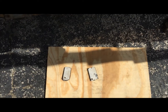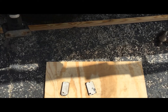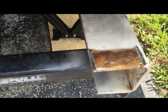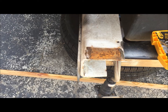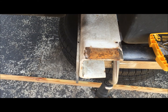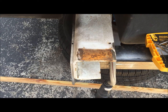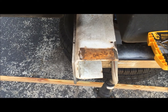All right, I got them ugly pieces of what was left of those pieces of bracket cut off, and now I've just got to get these things cleaned up, and we'll get them painted and make them real pretty before I add the rest of my frame for the lower part of the repair here. So anyway, we'll get those cleaned up and painted, and then we'll keep moving forward with framing out the lower half of the rear wall.